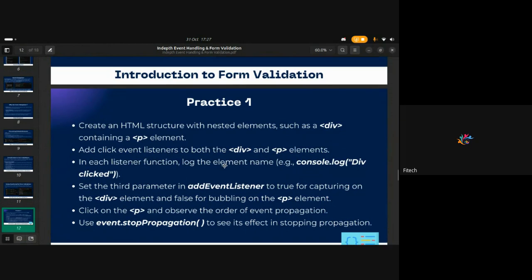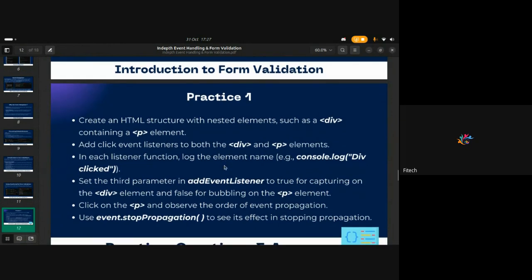This one is saying create an HTML structure with nested elements such as a div containing p elements, and add a click event listener to both. In the beginning, we added an event listener to a UL and to an li inside the UL, and each listener function logs the element name, for example console.log div, when you click on the div.